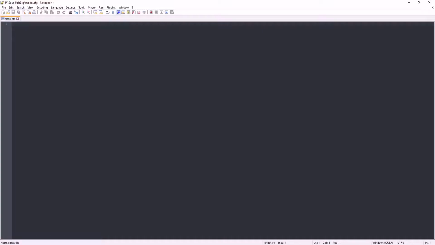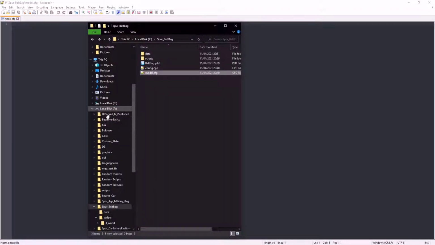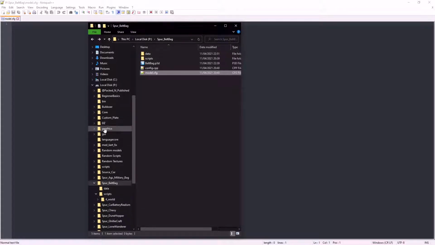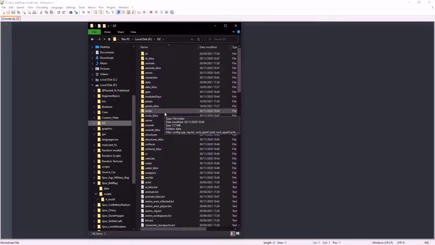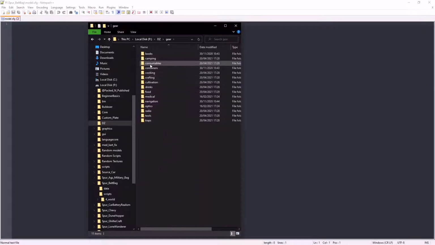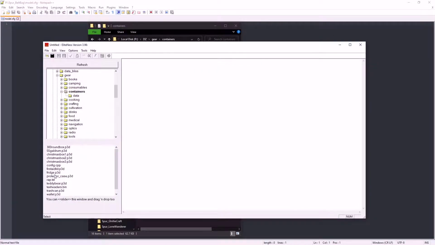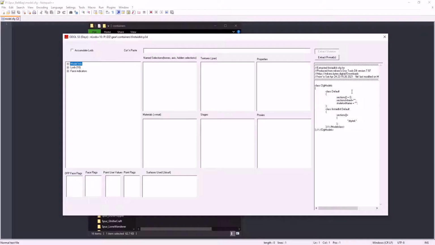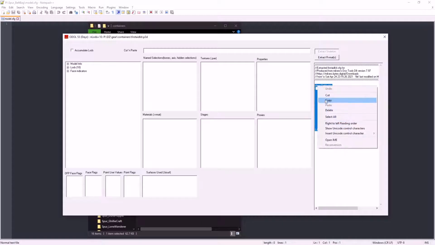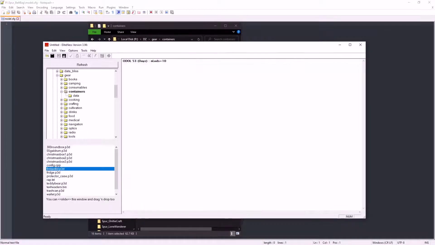So our model config is empty. To do a model config, basically navigate to an item that's similar to what we're making. In our case, our item is similar to the first aid kit. That is the example we've been basing a lot of things off of. So let's navigate there. Containers, first aid kit. And we'll open this up with Eliteness. And there we go, we have an example model config. It's pretty much all we need. So copy that out.